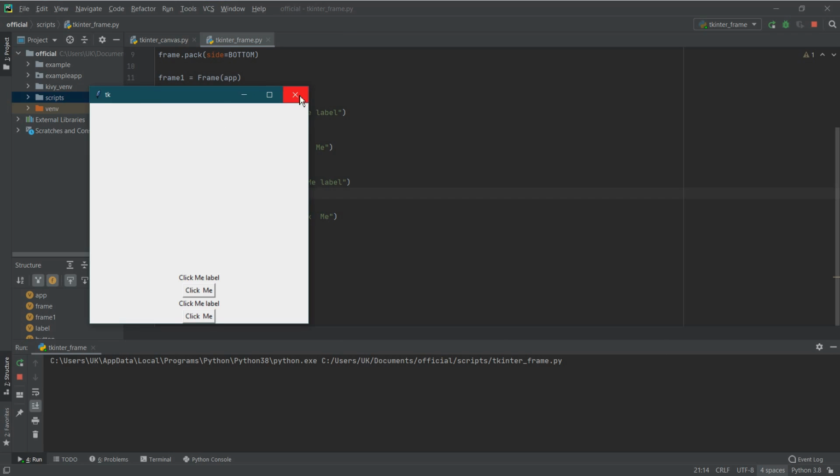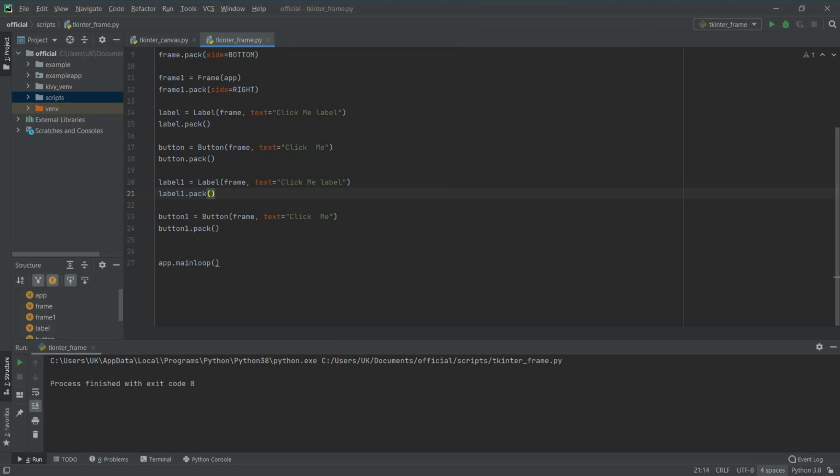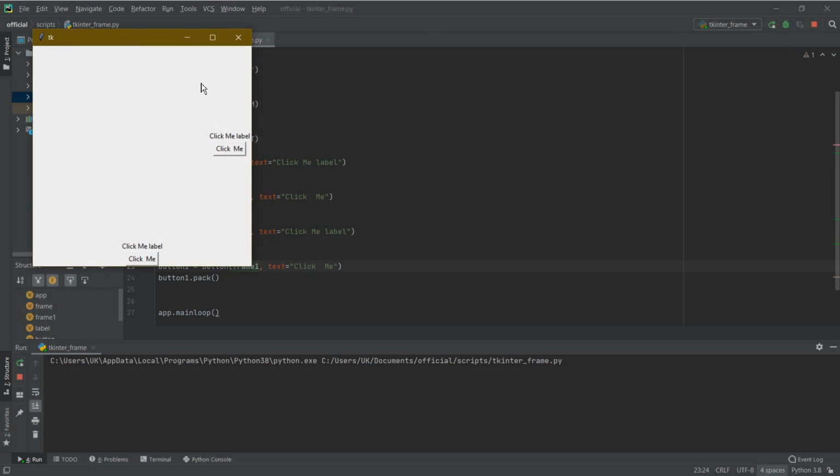Okay, so as you can see, sorry, why are we seeing this? Because it's bottom here. Let me change this. So frame being equal to up. Now I can see what we are doing here. Instead of passing the frame one here, I passed the same frame here. So frame one, and frame one also here. Now let's run this and see. So you can see my container is at the right corner.